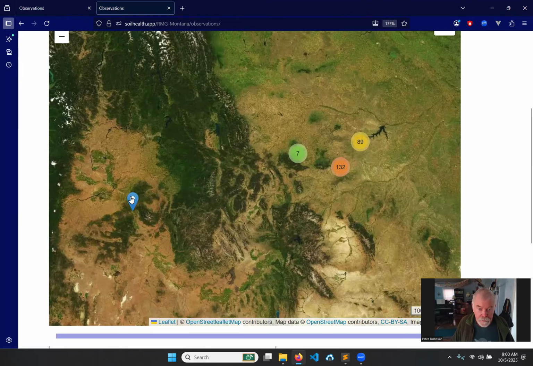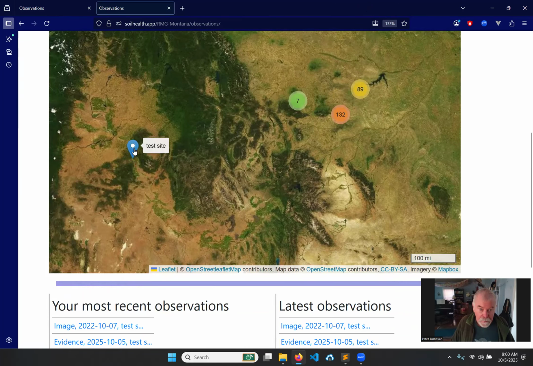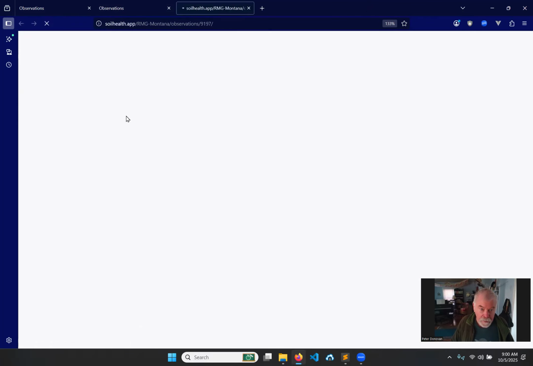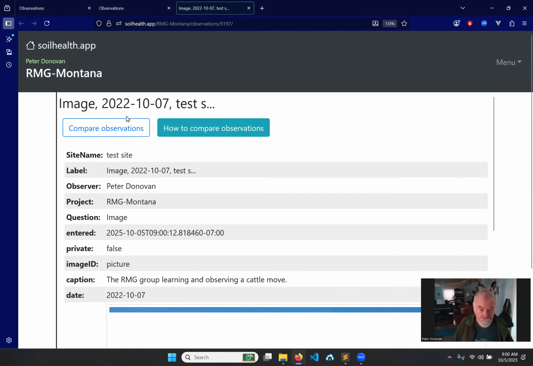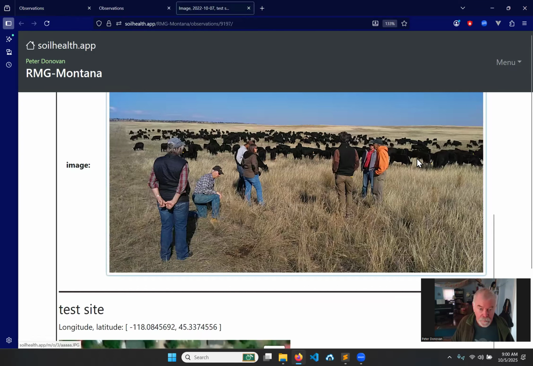But you see, this site is way outside the Montana group here. So let's click on it, and we have two observations here, and I'm going to click on the image. And there we have the picture with the caption and so forth.